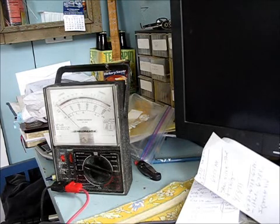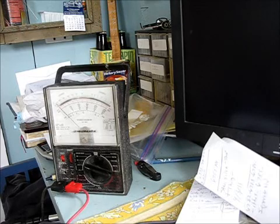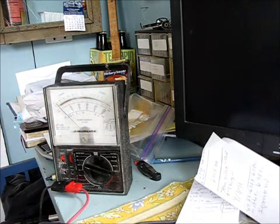So what I'm going to do is take these out in the garage. I'm going to take these little green batteries out in the garage, and I'm going to try zapping them with a welder. We're going to see what happens.